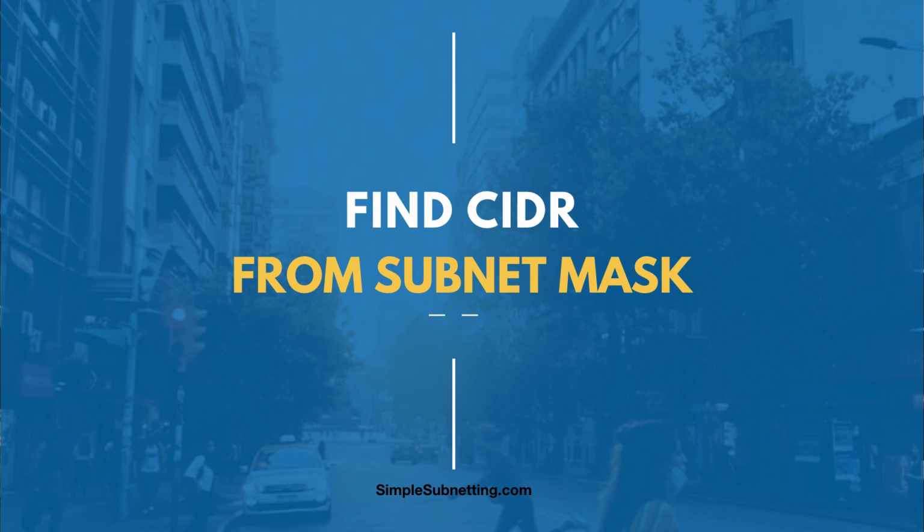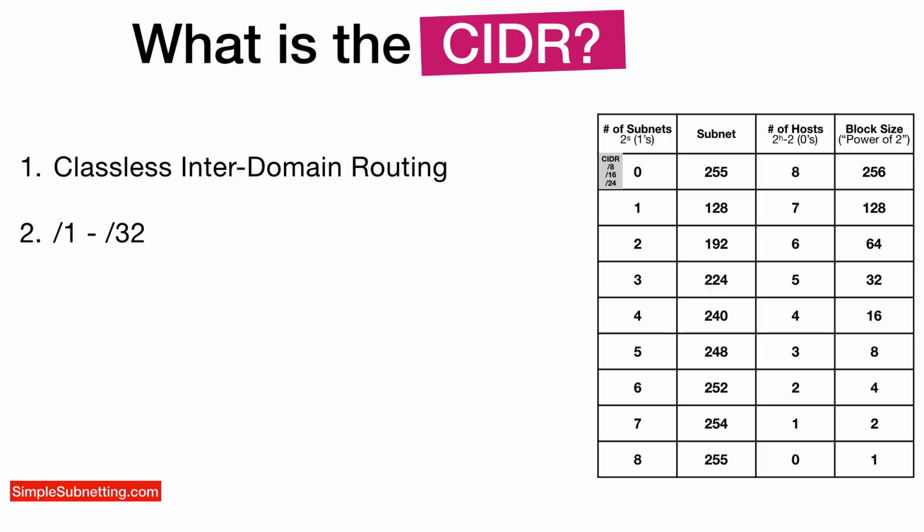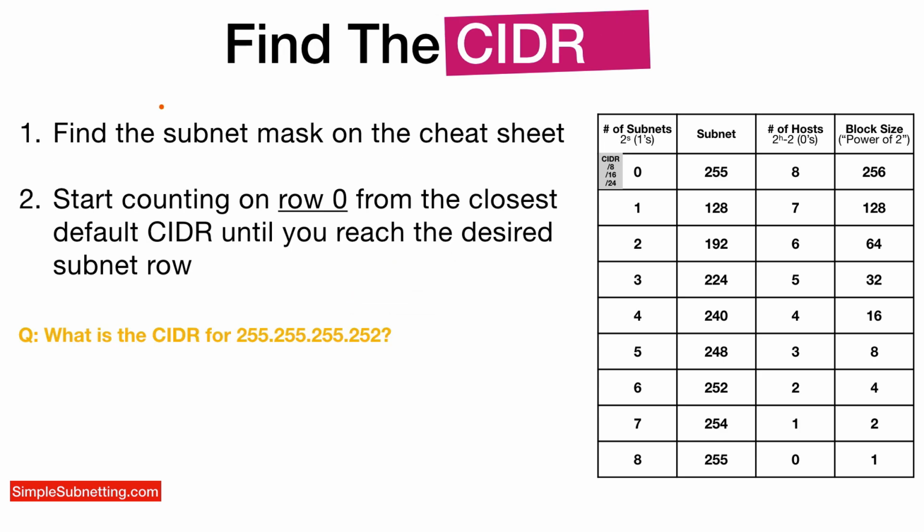In this video, you're going to learn how to find the CIDR from the subnet mask. What is a CIDR? It stands for Classless Interdomain Routing, or super subnetting. Basically, it's just a quicker way to write the subnet mask. It ranges from /1 through /32, although typically you only see /8 through /31 or 32. So I'm going to show you how to calculate for these, and then how to calculate from 1 through 7 separately.